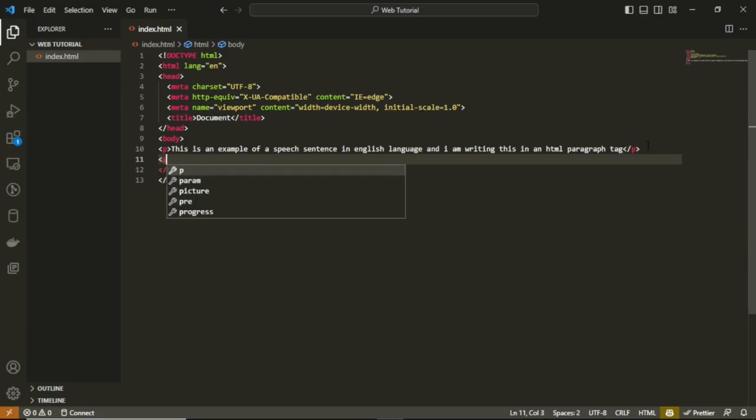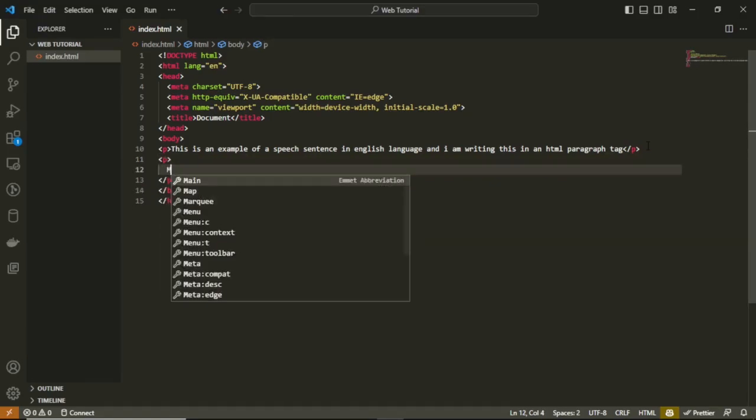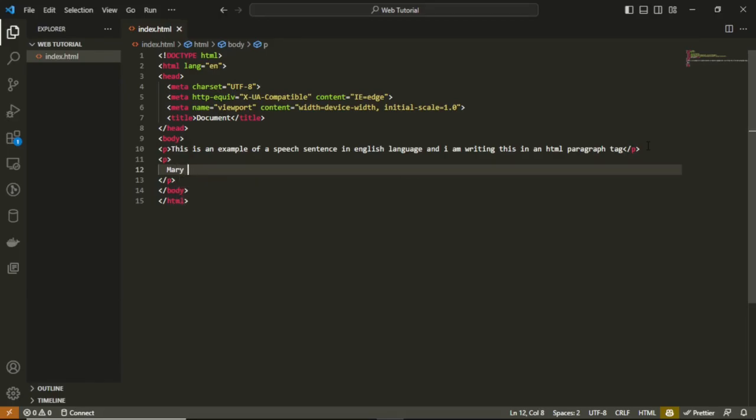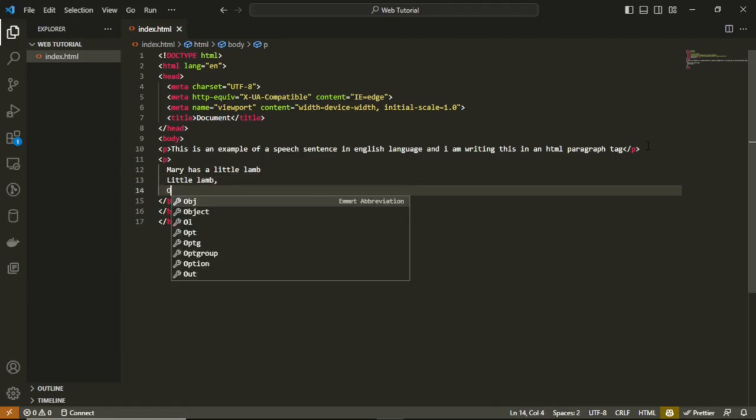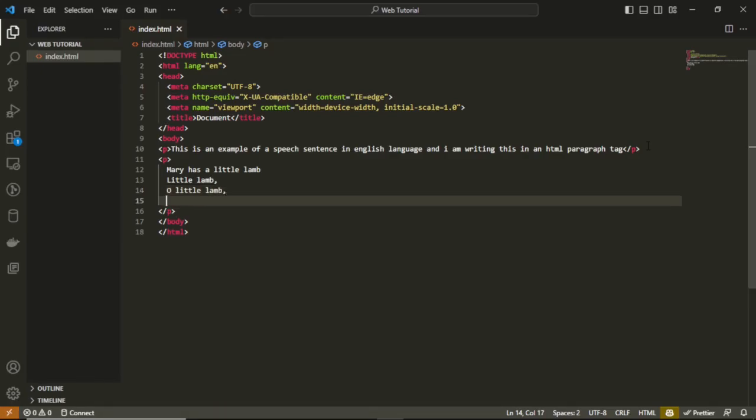Mary has a little lamb, little lamb, little lamb, oh little lamb. Mary has a little lamb.